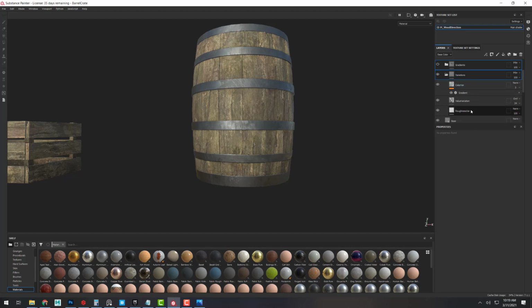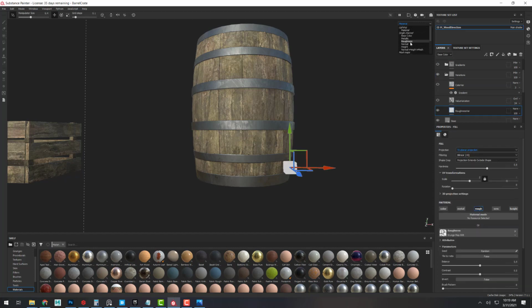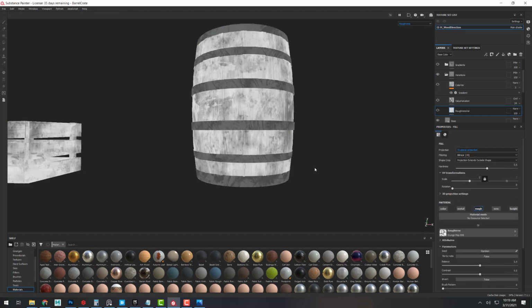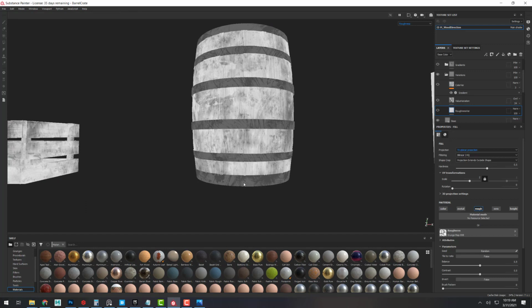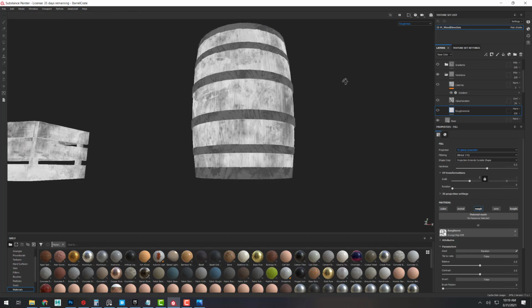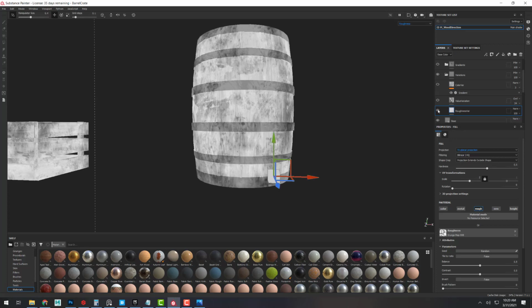So let's start with the variations. I'm going to take my color off. I'm going to take my value off. We're just going to look at roughness here. And we'll see that the roughness variation that we have by default on this material is kind of good. Let's turn this on, see what it does.